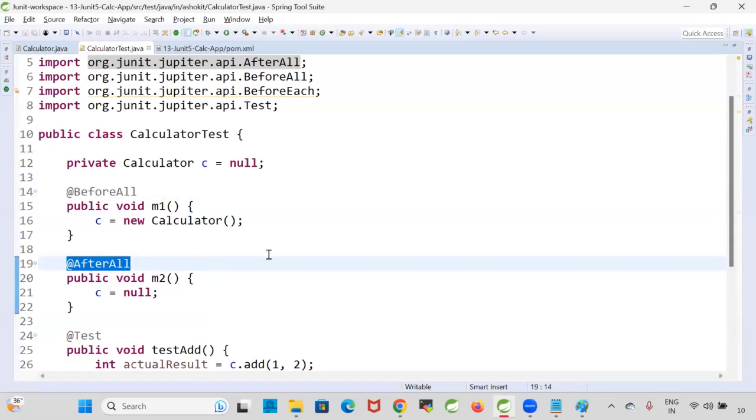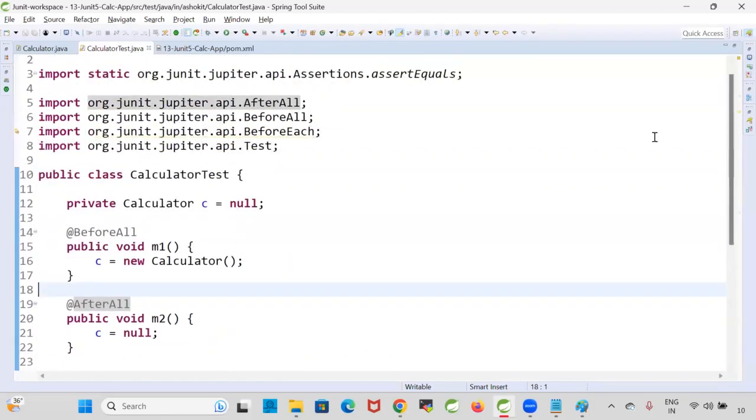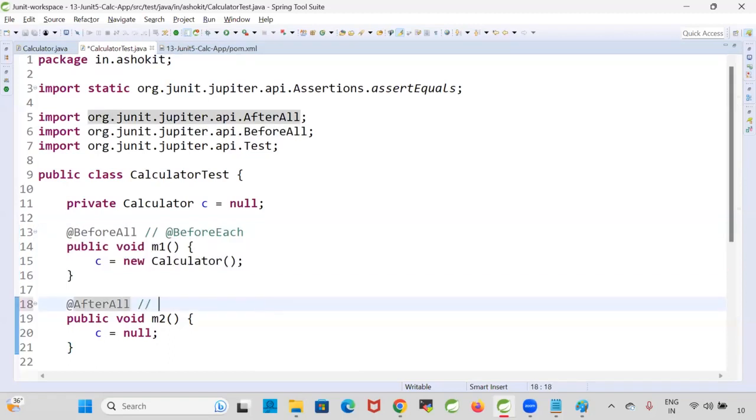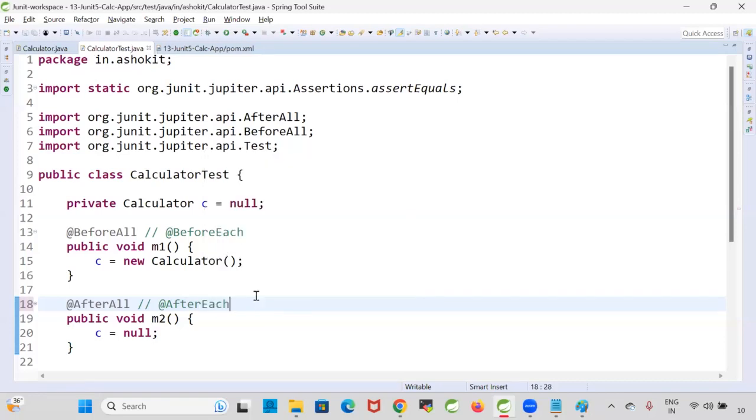But we are getting some exception with these annotations. So let me check. Is there any version problem? Why are these annotations not executing? Why are we not getting the output for this? Similarly, we have another annotation called before each. When you go for before each, that means for each test case, this method will be executed. And we have after each. That means before starting any test case, this method should be executed, and after completion of the test, then the after each method should be executed. Before all, after all, before each, after each, these annotations are available. So we are getting some exception. Let me check why these annotations are not working.